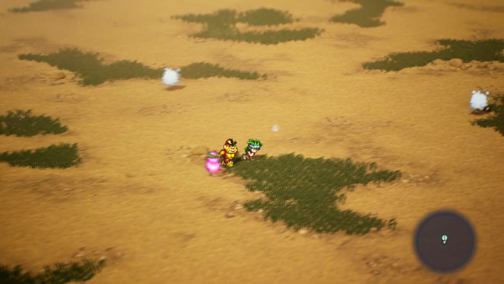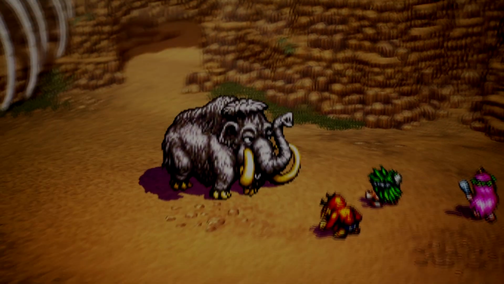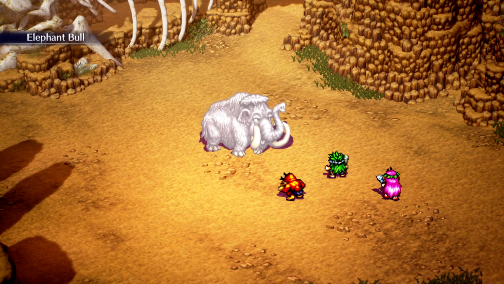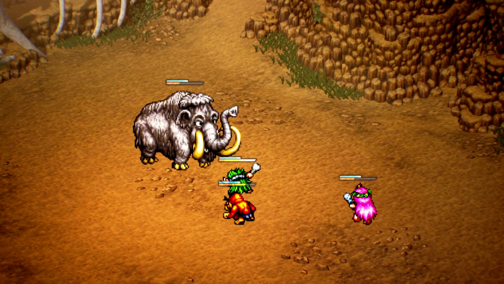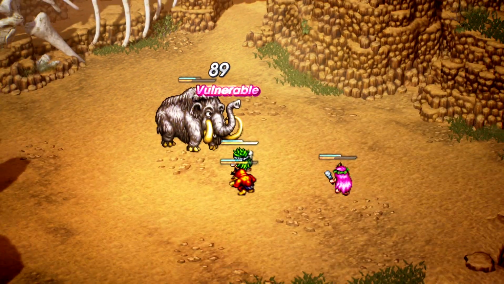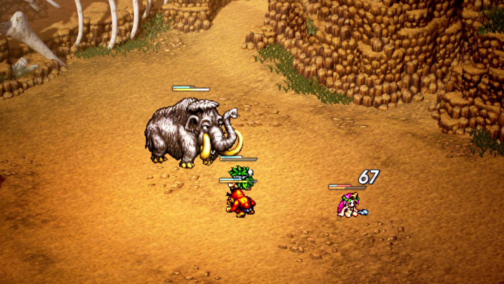So, one thing that we do want to do is engage in some tracking, and I wasn't kidding when I said we want to do some hunting. We want to take the time to go out and do a bunch of fighting, and there are some tough enemies out in here. Look at this elephant bull. He's even tougher than Zaki was. So we're gonna have to be mindful of what this guy is capable of. But we want to spend time leveling up Beru.